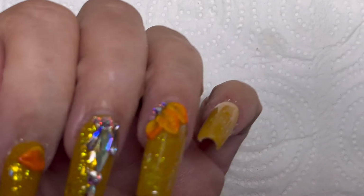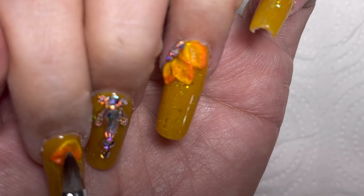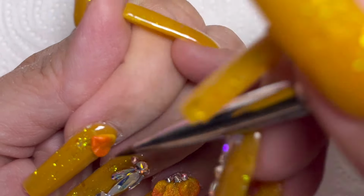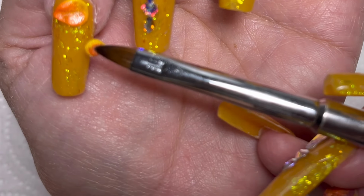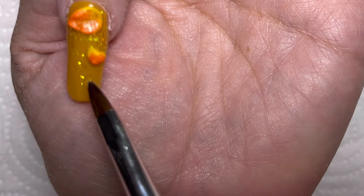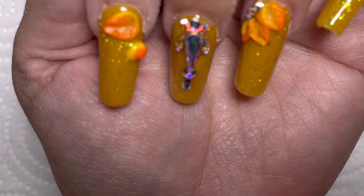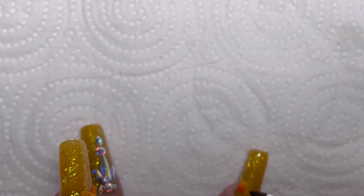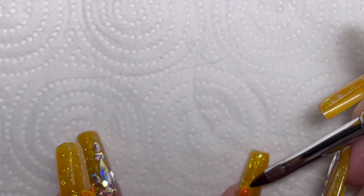So, double dipping the 3D brush into two colours of acrylic, the pumpkin spice and the sunshine yellow, and then waiting for it to mattify and pushing, patting, prodding, shoving, pressing until I get the shape that I want. I think they're all the doing words that I did. There we are. Off you go, puppy. He's a naughty boy.